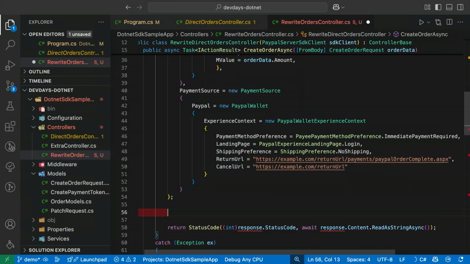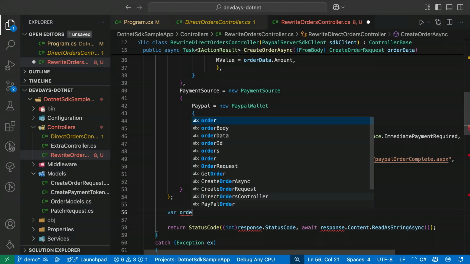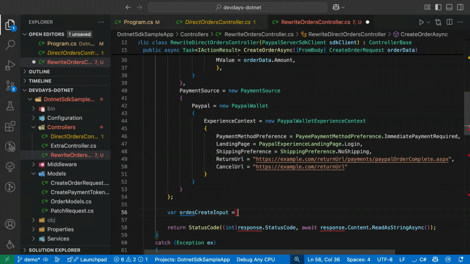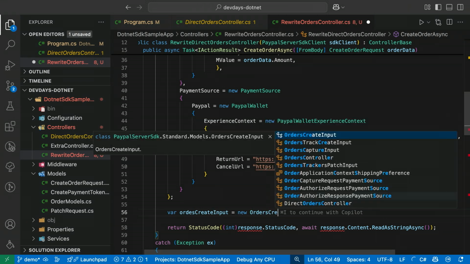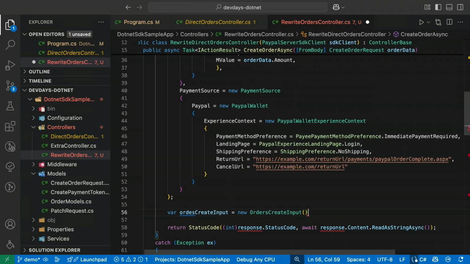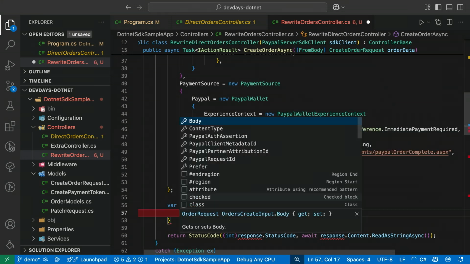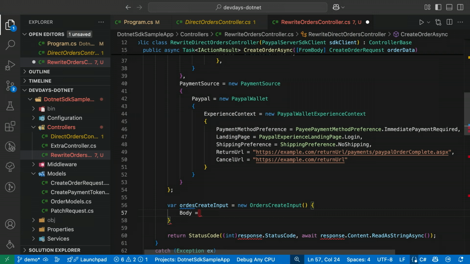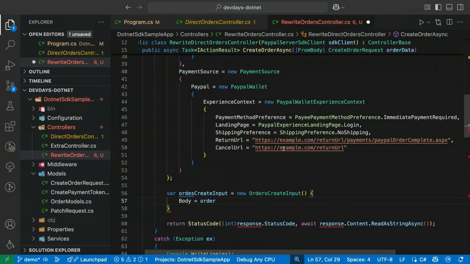And then the last thing that we need to do is actually make the call. So let's go ahead and do that. Orders create input equals new orders create input. And we need a body, which thankfully is our order. I think that's what we have it called up there. Yep.